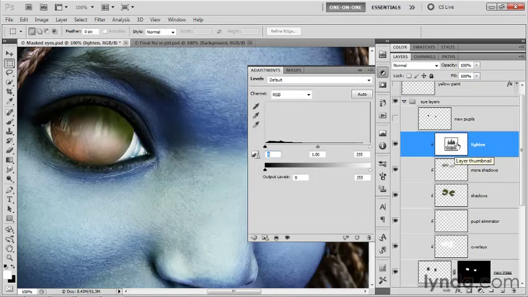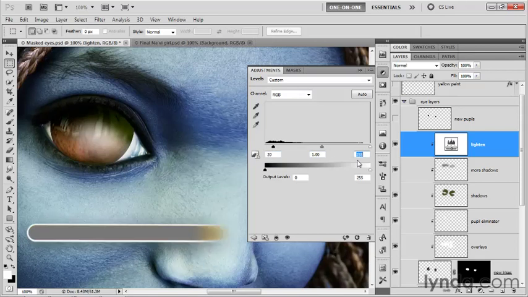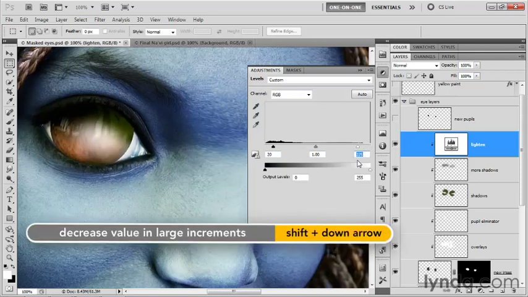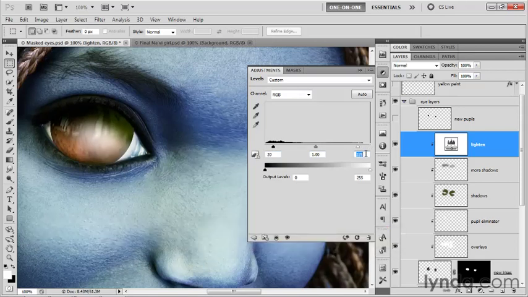You may recall I was telling you that adjustment layers affect all layers below them by default. However, if you include them in a clipping mask, they only affect the layers inside that clipping mask. All right, I'm going to go ahead and increase this first value, the black value, to 20. So anything with a luminance level of 20 or darker becomes black. And then I'm going to tab over to the white value, so I press the tab key twice, and I'm going to press shift down arrow 3 times in a row to reduce that value to 225. So I'm saying anything with a luminance level of 225 or lighter will become white.